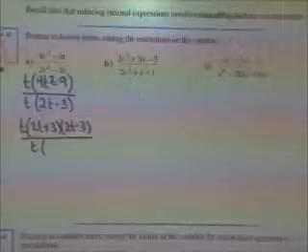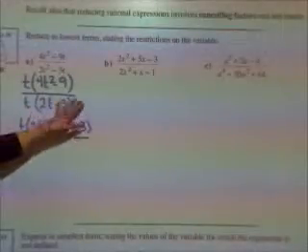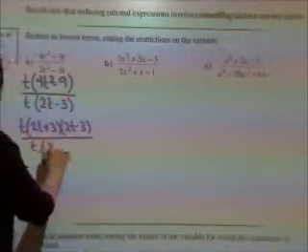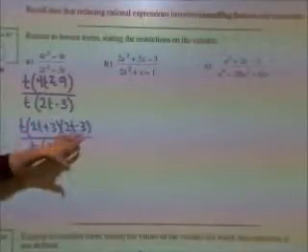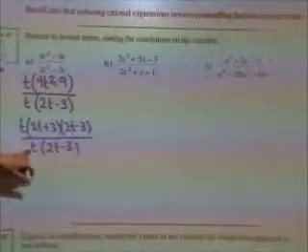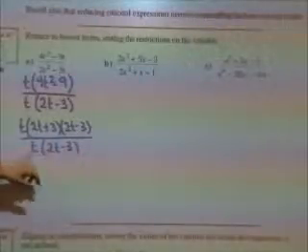I also have a binomial on the bottom. Is the binomial on the bottom a difference of squares? No, and it contains no other common factors, so we could say that 2t minus 3 is in its simplest factored form. At this point, now I can look at what my restrictions are before I start canceling things out. So for my restrictions, I let each of these two factors be equal to 0. So in the first one, if t equals 0, that becomes the restriction. T can't equal 0.